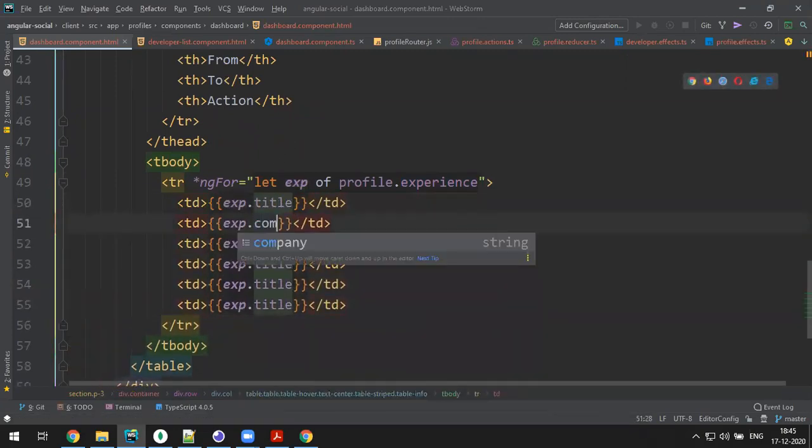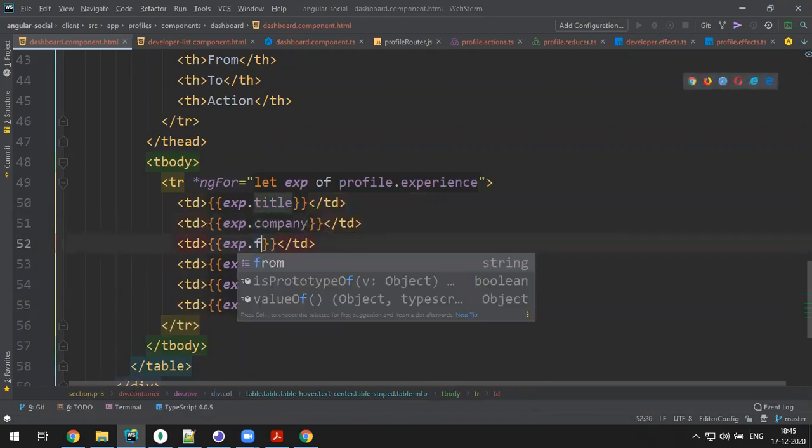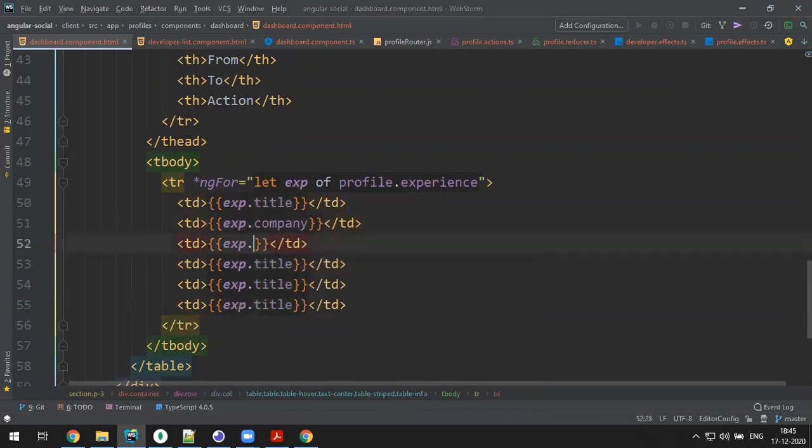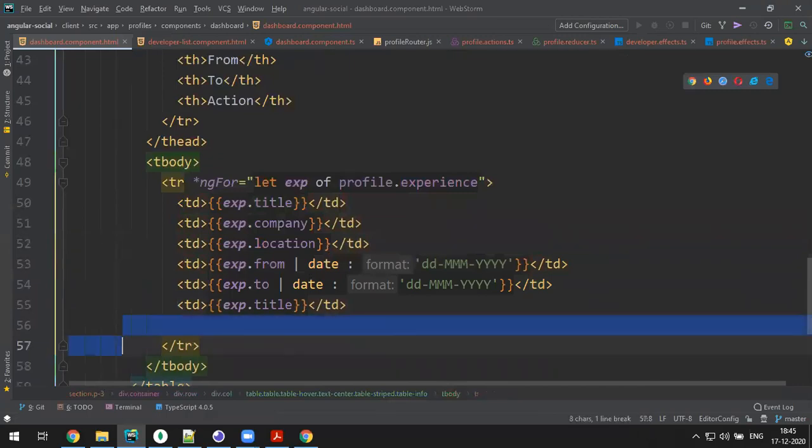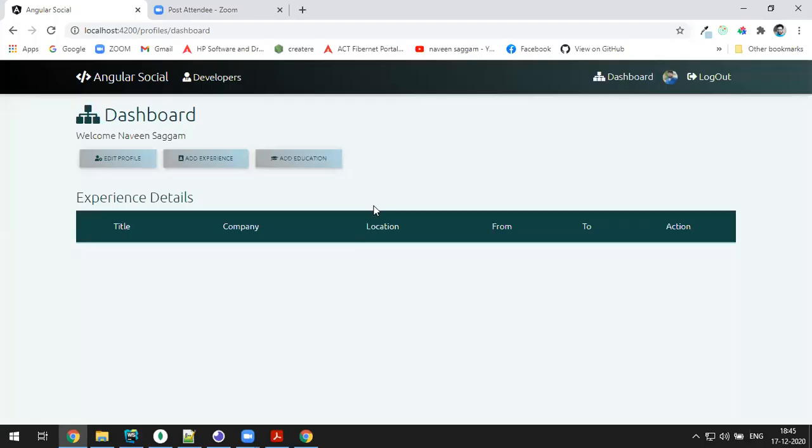Experience title, company, location, from date, to, and some action, right? We'll make action like a button. Check it out first.